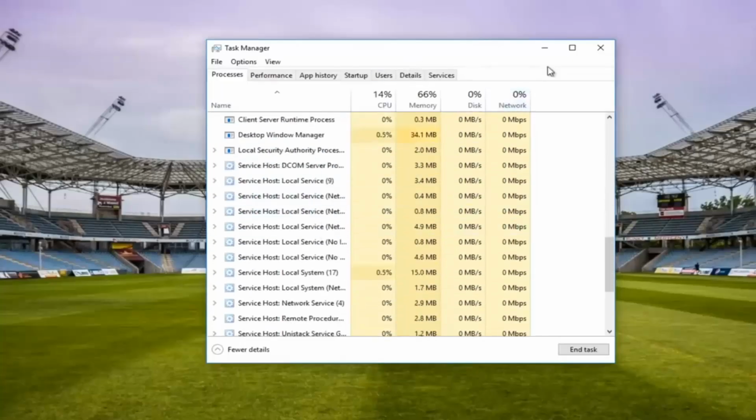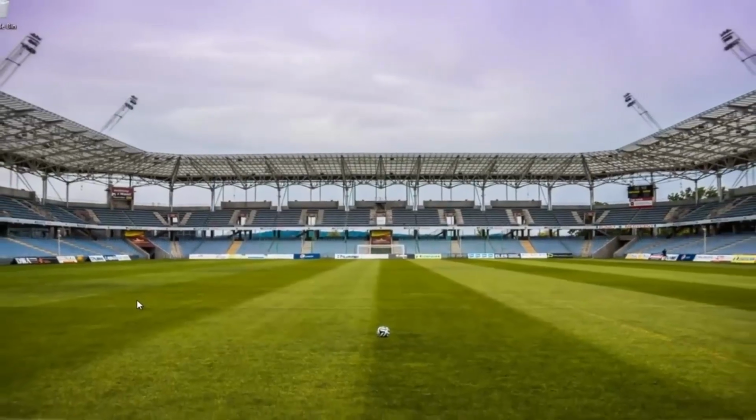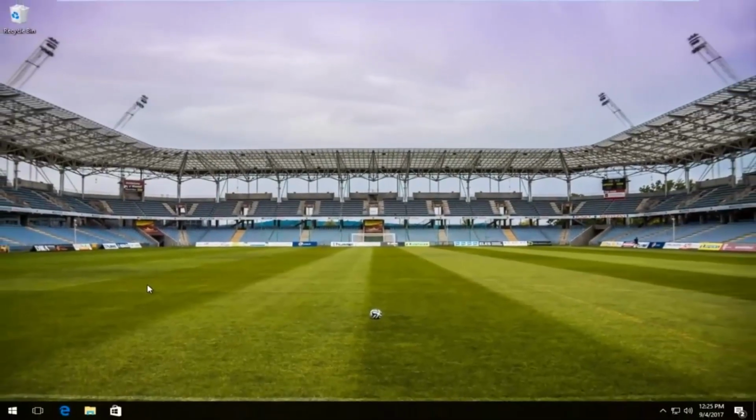But I do hope that one of these methods worked for you guys, and there's always a chance that you're just running a lot of programs and processes in the background of your computer, and your computer is just really slow, and just having a laggy mouse is just a byproduct of that, in which case it's not directly the mouse's fault. It's just that you have so much going on in the background, your computer can't allocate the resources appropriately, and thus you get a really weird acting mouse. So I just want you guys to be aware of that. There is a difference between there being a mouse problem and a computer efficiency and performance issue.